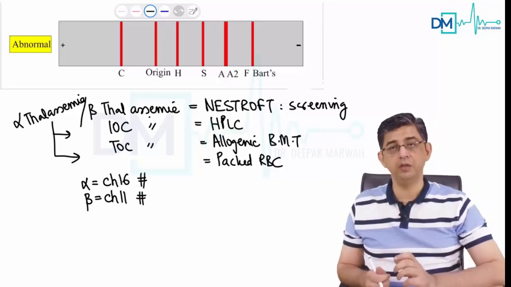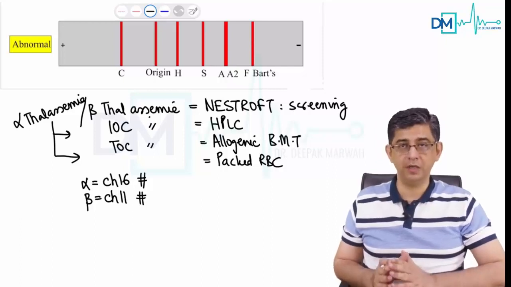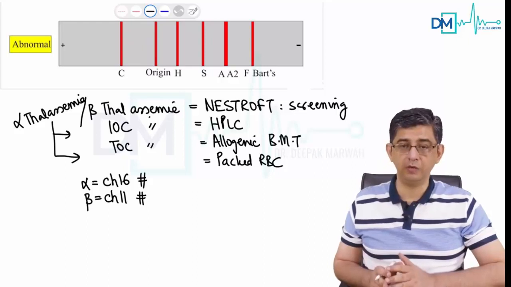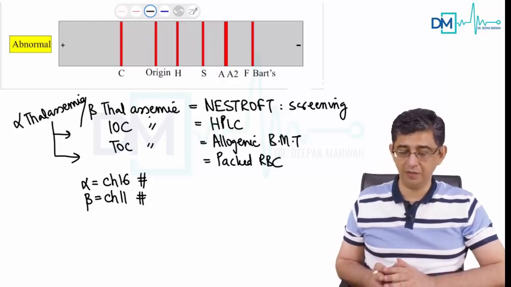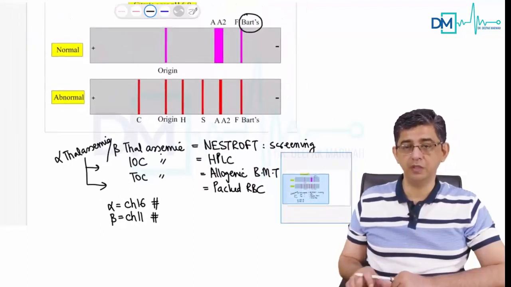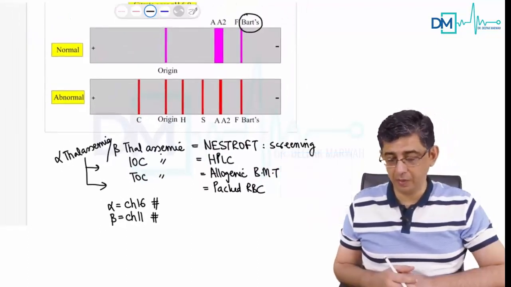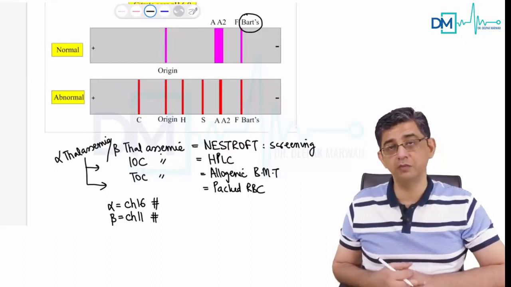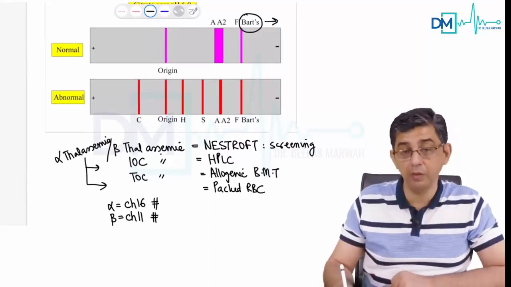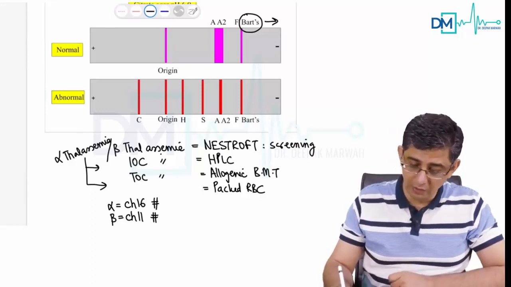Repeat the fact that HPLC as a test is the best way, and at the same time hemoglobin electrophoresis may not be able to identify mild forms of alpha thalassemia and beta thalassemia. As you can see in the figure, the severe form can definitely be appreciated, that is hemoglobin Barts, which is one of the severest forms, and in fact hemoglobin Barts can even contribute to the death of the patient. Why? Because it can contribute to severe anemia.